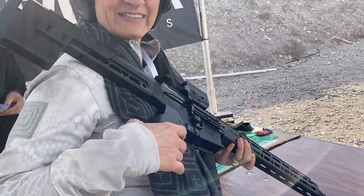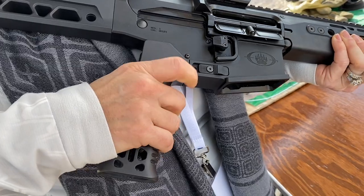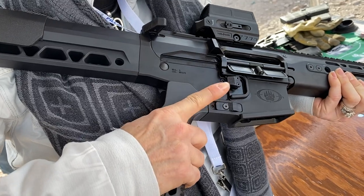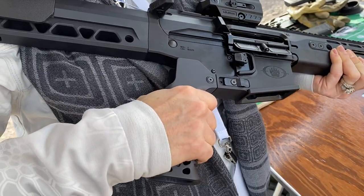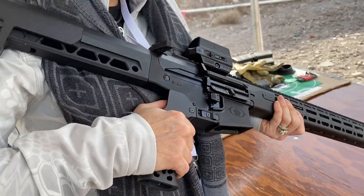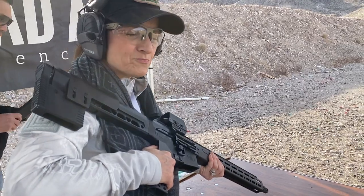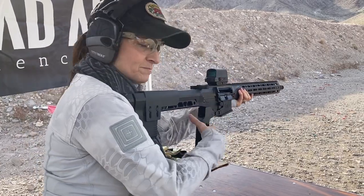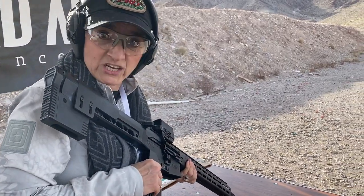How did it feel with having all four fingers wrapped around the grip? So it felt odd to me because finger discipline is something that I have developed over the years, and it feels odd to not have my finger above the trigger. But to have my hand all the way around with my thumb inside, I felt like I could really run with this, having a better grip on the gun. I actually think it helped me keep it in the pocket. Those four points of contact made it a lot easier to get all my hand all the way around there, really pulling it in, allowing me to control a bit of that deviation, if you will.